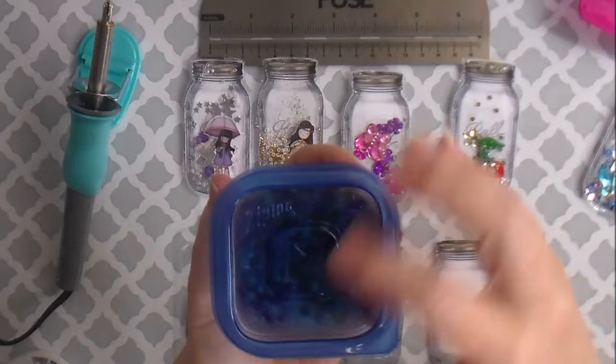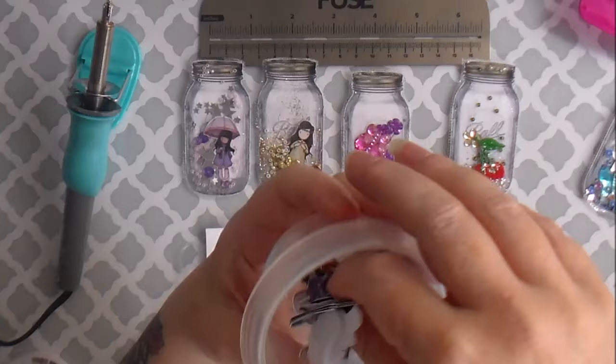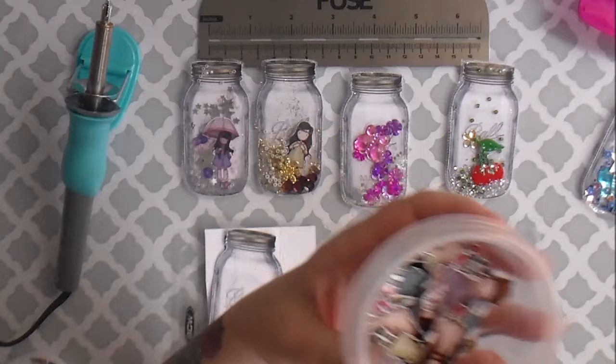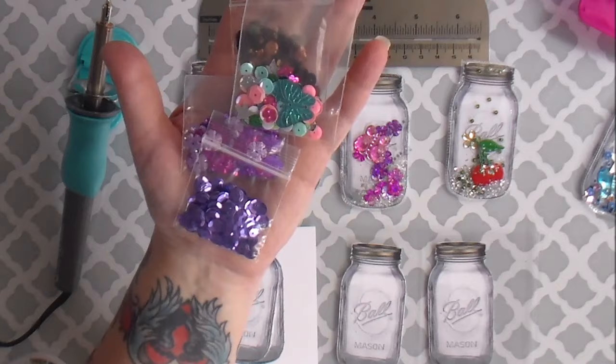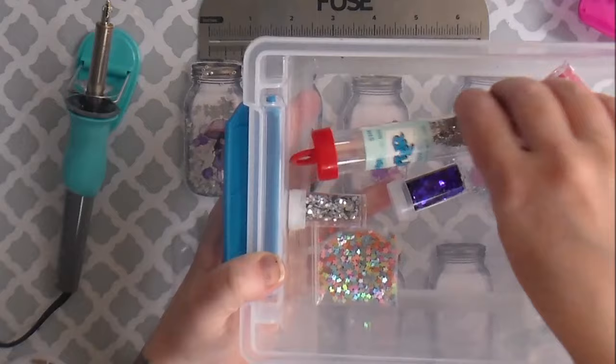In one of them I used these bigger seed beads and put those in there. So I just gathered things I already had. These are the little gorgeous dolls — yes, I fussy cut all of these out. If you don't have the mindset to fussy cut, these are quite challenging to do, but I like to cut so I enjoy it. These are all Happy Meal items that I got in pocket letters and flip books that I've saved. My intention was to make shaker cards with these, and I finally put a container together of things I can use to make shaker cards.